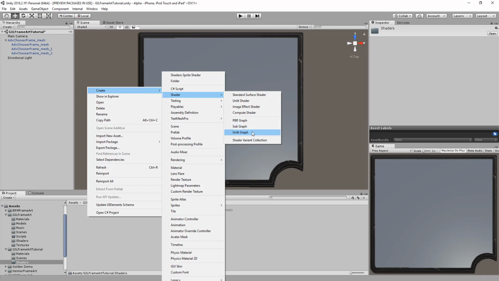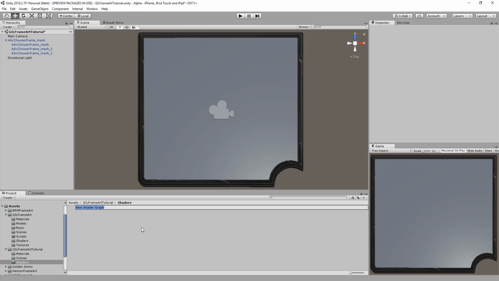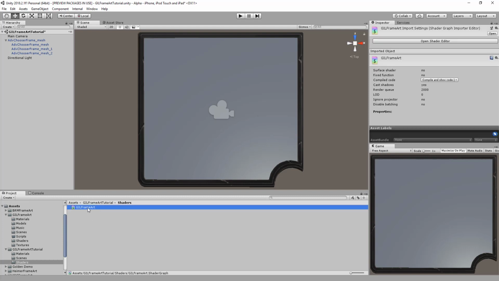We'll select the unlit one, which does not include the lighting and the normal. We just need to work on the surface. Let's name it frame art. This is our shader. I think I have to add tutorial over here, so it will not be confusing with the other shader I made before.